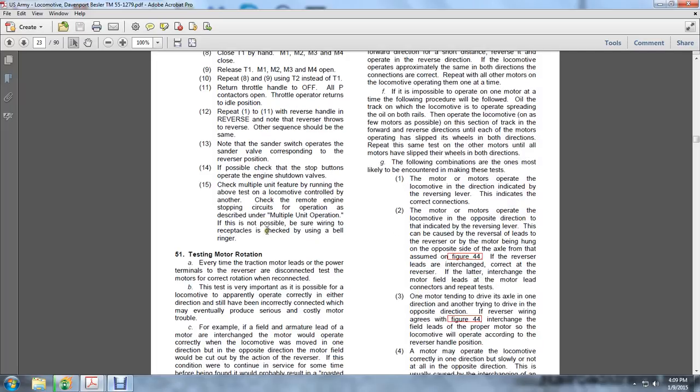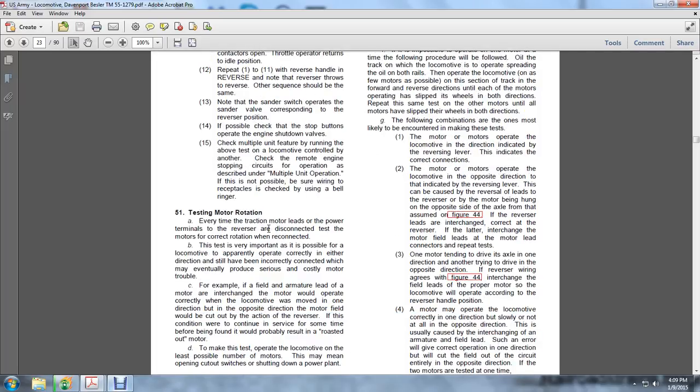Testing motor rotation. Every time the traction motor leads are disconnected from the power terminals to the reverser, test the motors for the correct rotation when reconnected. The test is very important.